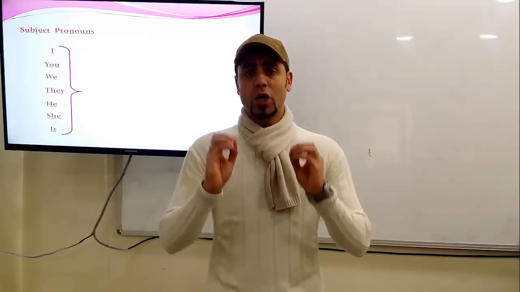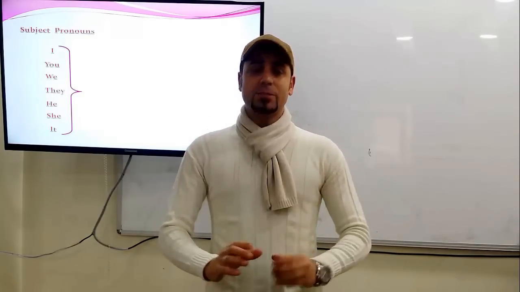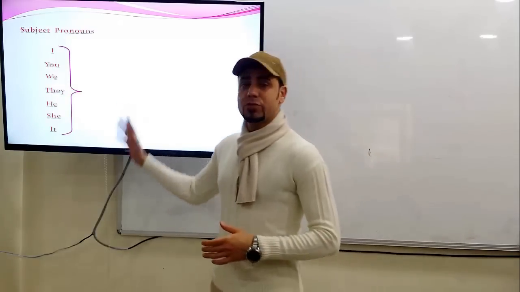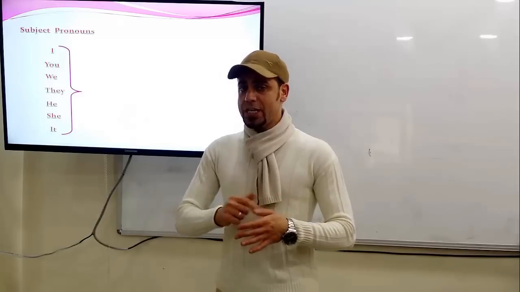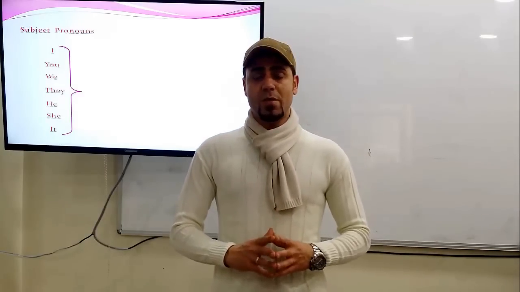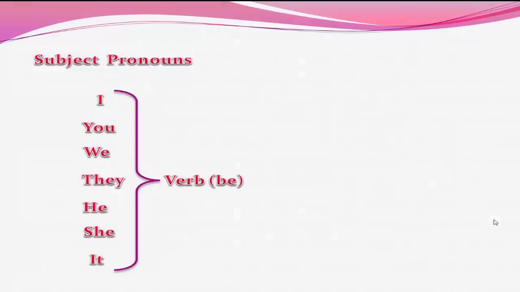It's about subject and object pronouns. I'll try to make it as simple as possible for you to understand. The first thing we're going to speak about is the subject pronoun: I, you, we, they, he, she, it. Usually, as I said in my first lesson, if you remember, a subject pronoun is followed by a verb, or it could be the verb be as well.